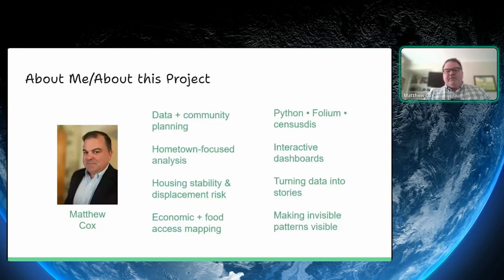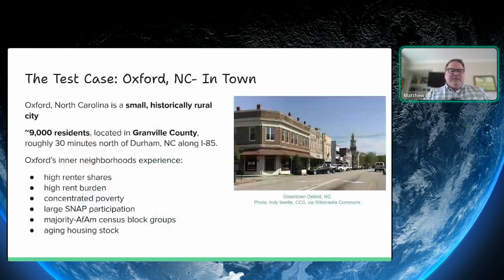What I've done is use Python to get US Census data through a library called censusdis. We'll talk about why that's a great package, at least for me as a data consumer. And we'll talk about folium and what folium does to help visualize geospatial data. I promised friends and family who were going to be looking at this that I wouldn't carry on too much about myself, but get it more about the project. So let's take a look at the case study.